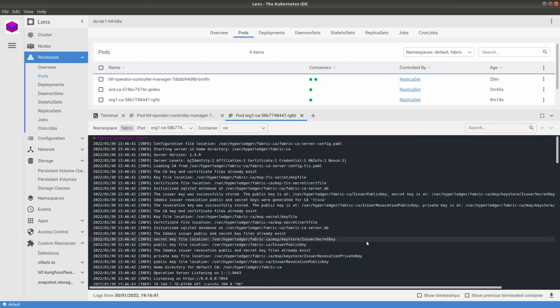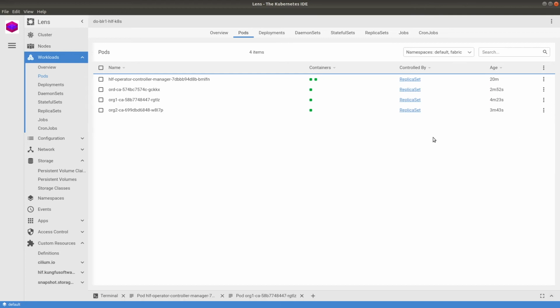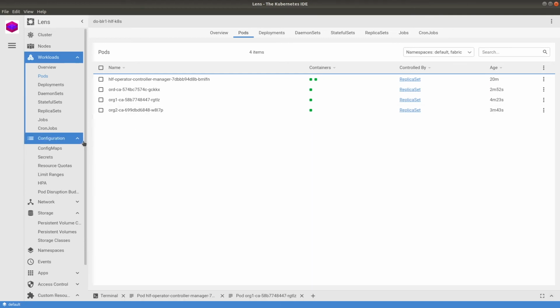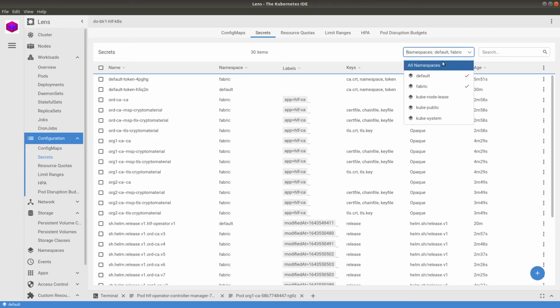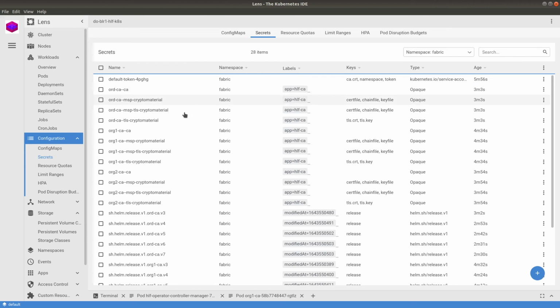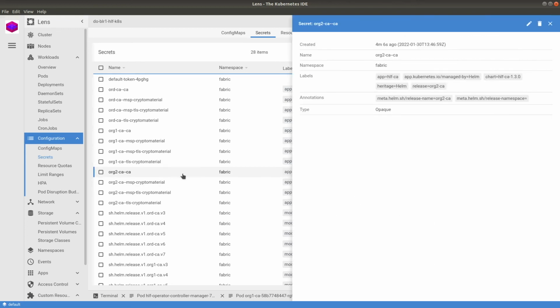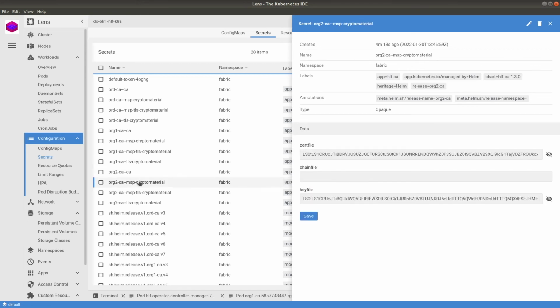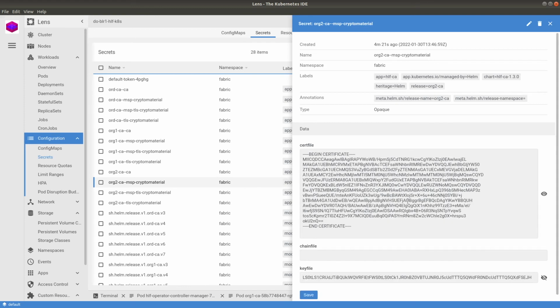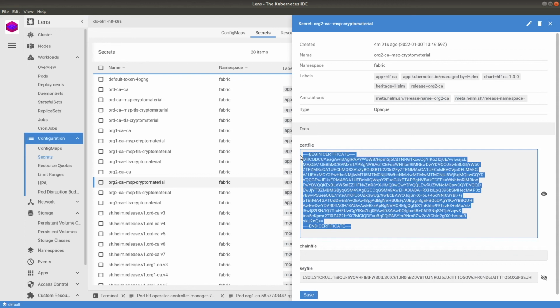And also one thing I just want to show you guys is if you go to this configuration section, and in the secrets, you should see the secrets that are used by basically the CAs. So we can see all the crypto material is present in the form of secrets. You can see that this is the CA certificate here, and then we have the TLS crypto materials, and then we have the MSP crypto materials, and these are just the certificates and their private keys. So if you wish, you can simply decode them as well, and you will get the same details.